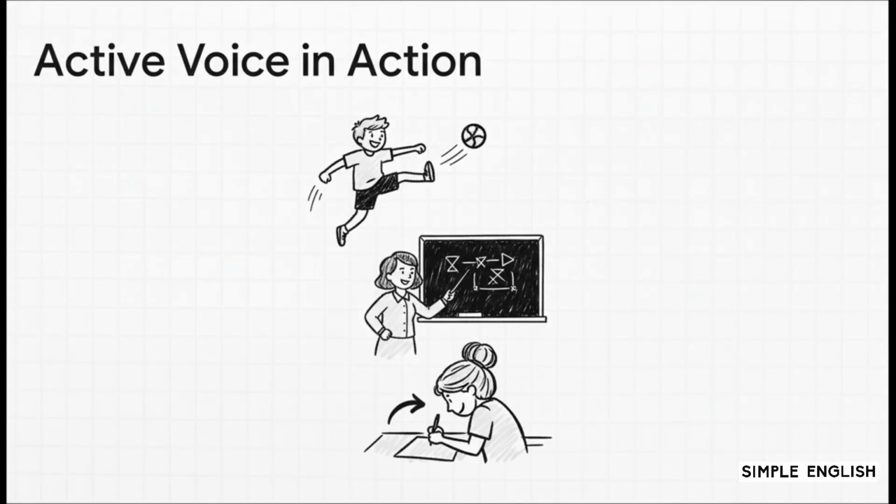The boy kicked the ball. Okay, who's doing the action? The boy. He's our subject. How about the teacher explains the lesson? Who's explaining? The teacher. And of course, our old friend, she writes a letter. It's direct, it's punchy, and honestly, it's how we talk most of the time without even thinking about it.